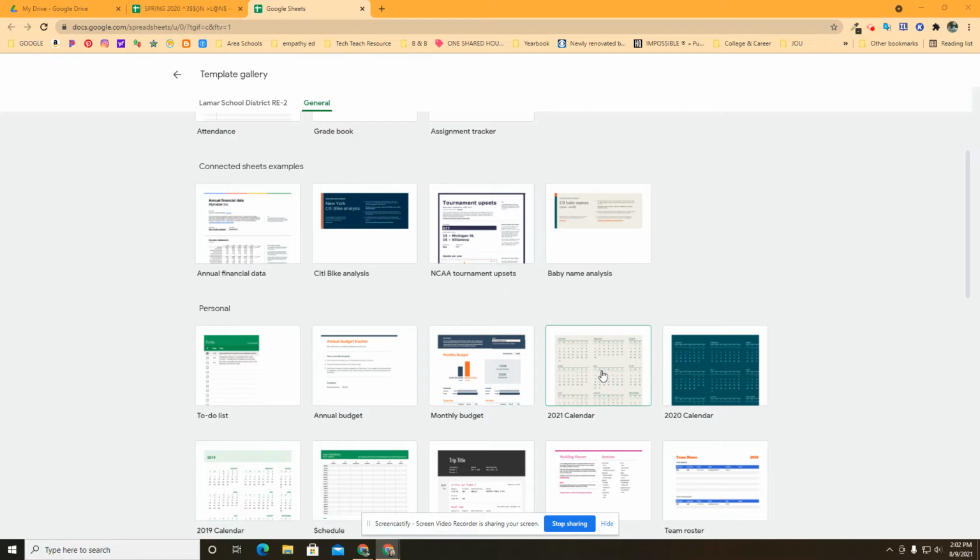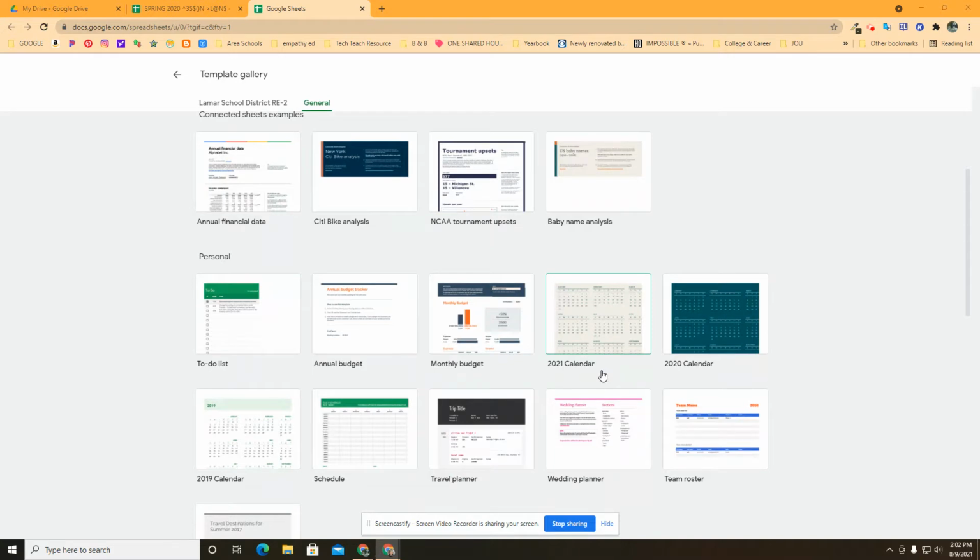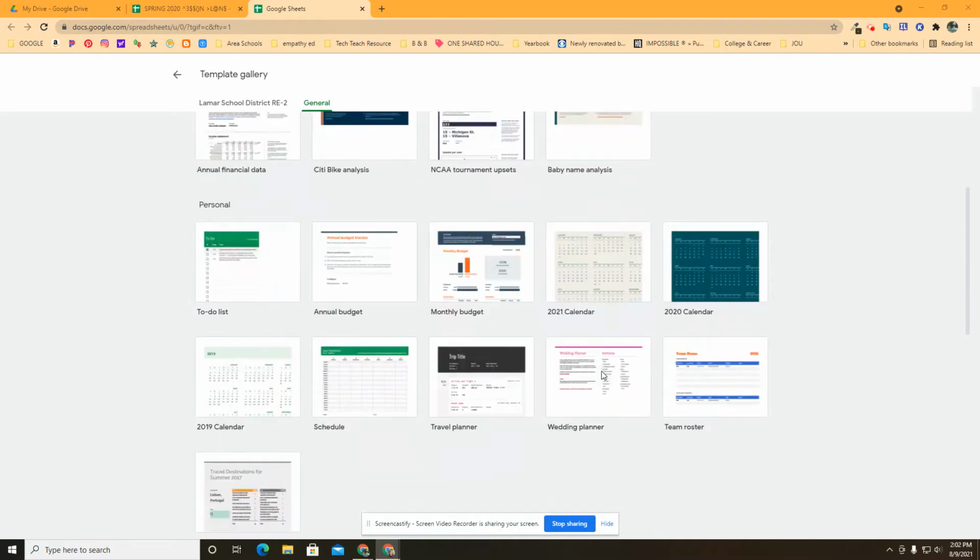I teach 3 sections of the same thing, and then 1 section of this and 1 section of that and 1 section of something else, and I've got a planning period, and I've got meetings I've got to go to, and I've got games I got to work, and I've got publication staff I've got to keep circling and taking pictures of things. So I need lots of spaces. I need something that will grow with me, and I'm betting I'm not alone.